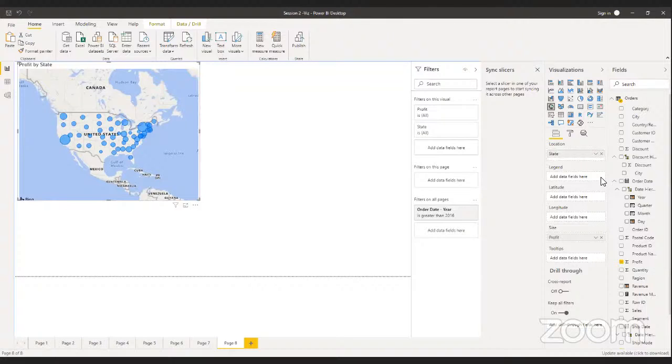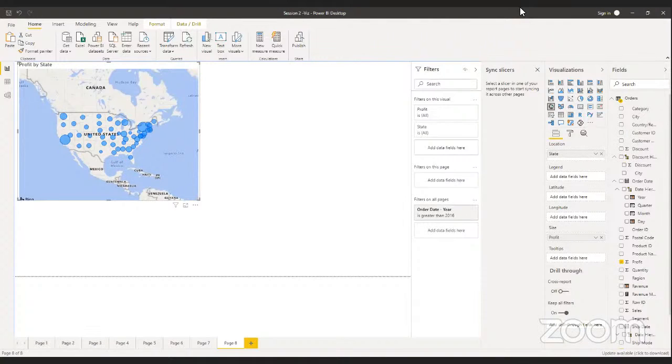And one more thing, there's something called latitude and longitude. What happens is sometimes it's not a state or something. Maybe you are working with a firm or an organization that has oil refineries across the world. To show them on a map, there is no city or state that you can use. You have to give their exact latitude and longitude because they will be scattered across the ocean. So in your data set, you have to pull their latitude and longitude and drag it there, so that on that particular map you can pinpoint those latitudes and longitudes.